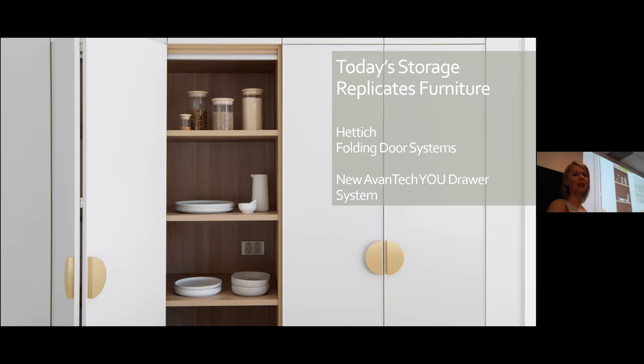This is really the cutting edge if you want drawers that look like furniture, or if you're doing something special. You might not use them everywhere, but you might want to do some built-in cabinetry in your living area that has the same or similar finishes to your kitchen. When you open these drawers, you don't see any of the fixings, but they're also made to carry the weight of stone and all those fittings.